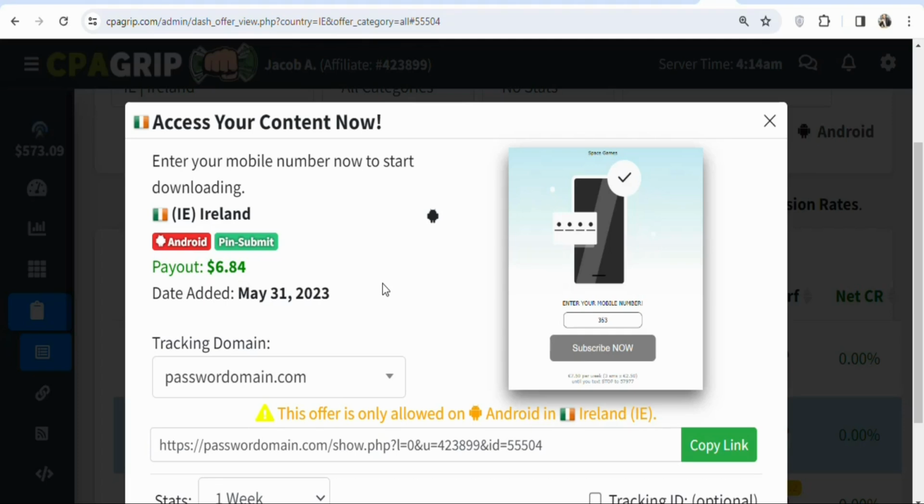We have the free traffic source and the paid traffic source. Any of them that you want, you can use to get people who live in Ireland to click on your link. In this case, we are going to be using a free traffic source. A free traffic source is the best way that you can use as a beginner to make money. But if you have money, you can also use the paid traffic source so that you can get quick results.